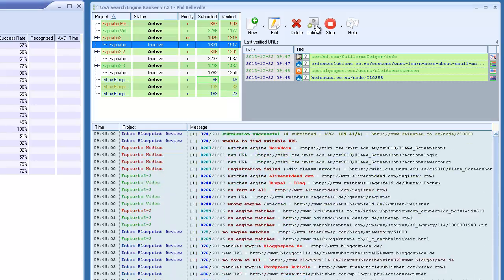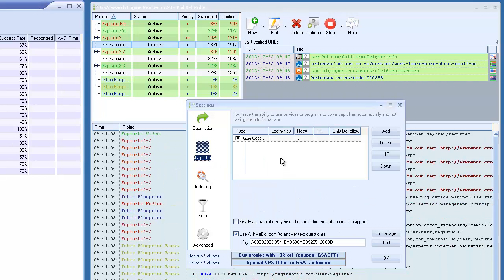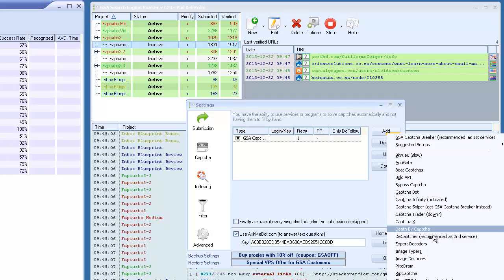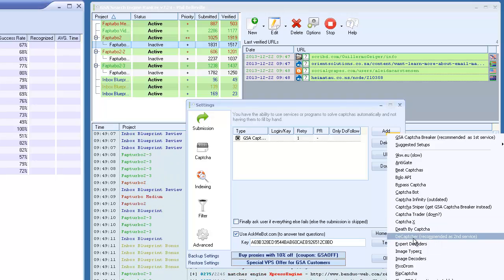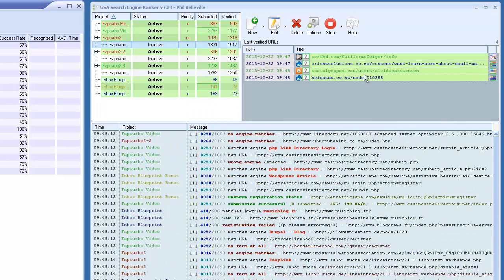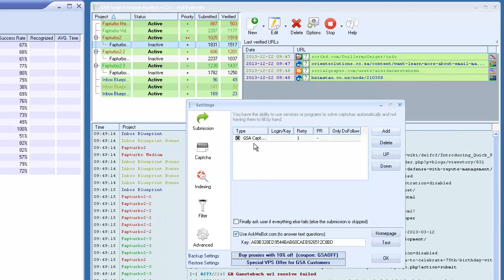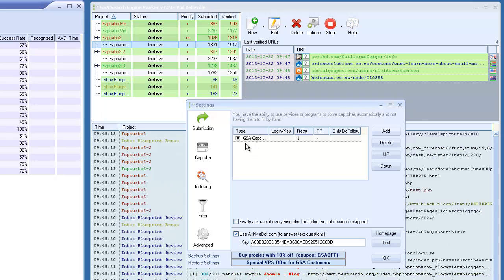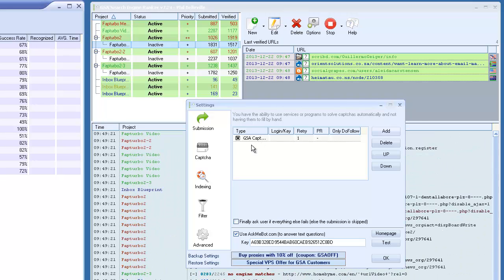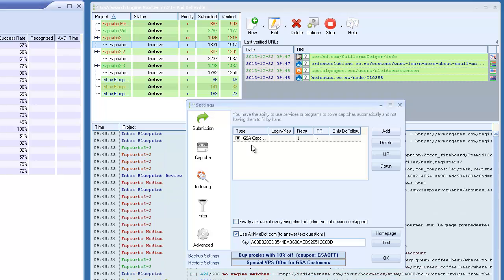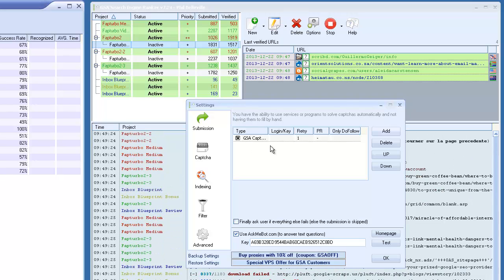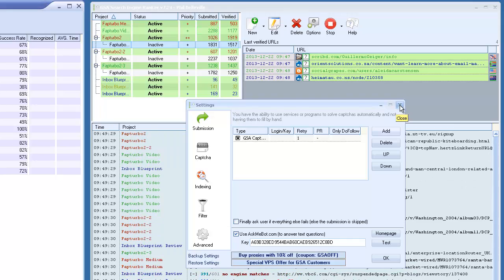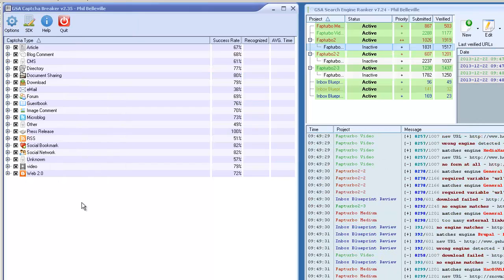Before we talked about the CAPTCHA breaker, remember here in the options, they recommended that you add a second service, deCAPTCHA. And remember we talked about that if you add it here, it's going to send all of your failed CAPTCHAs from GSA CAPTCHA Breaker to that CAPTCHA service, and you're going to pay for all of them. And that there were some other options. So now's a good time to go over that.